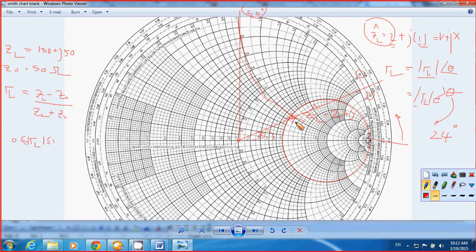So what you need to do is find the ratio. What about if the length of the vector of tau L is just from here to here, but from here to here is 1? What you can do is use your compass and intercept the horizontal line here, and you can find the ratio. This is 1. So what about this? Of course, it has to be less than 1.